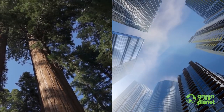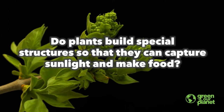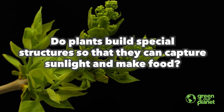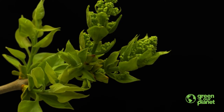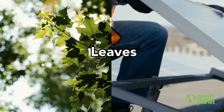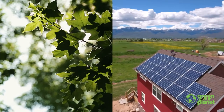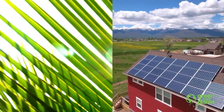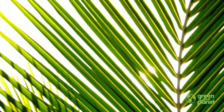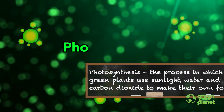We also know that plants need sunlight so that they can make food. So do they have special structures that can do that? Yes, they do — they build leaves. Leaves are like solar panels on the roof of a house that collect the energy from the sun so that the energy can produce electricity. The leaves' function is to collect the energy from the sun and use that energy to produce food for the plant. How amazing is that? Do you remember what that process is called? That's right, it's photosynthesis.